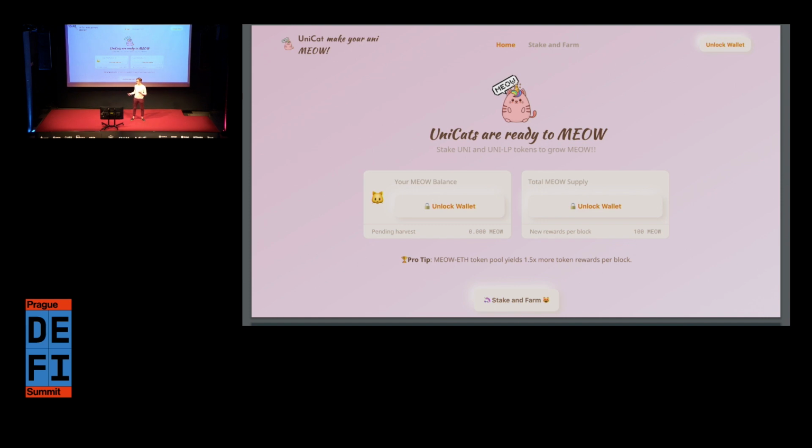And while some projects, like for example this Unicats, which was obviously a rug pull, also stole approved funds, most of them didn't really do anything with your token approvals, and it was mostly about your deposited funds that were at risk. So a lot of people, while they did get introduced to the idea that they had to be careful, the whole risk about token approvals still wasn't really ingrained in a lot of people's minds.